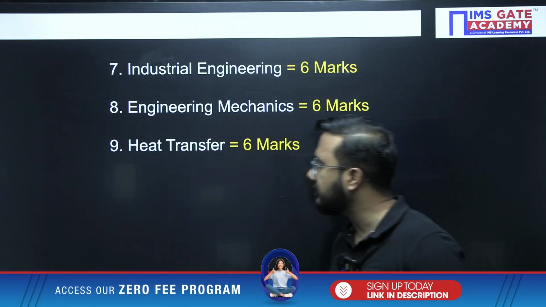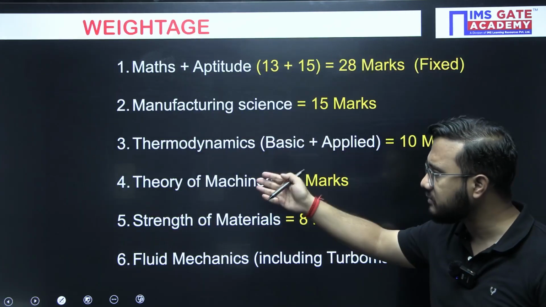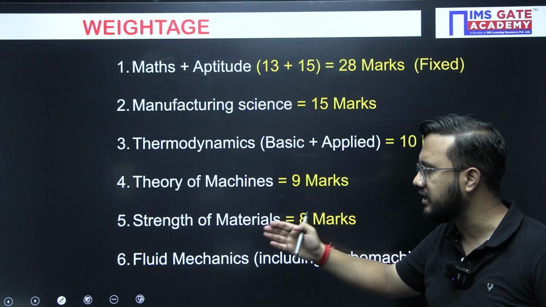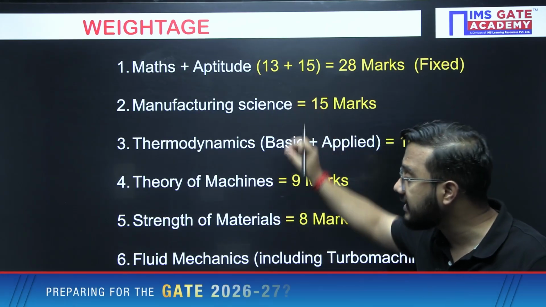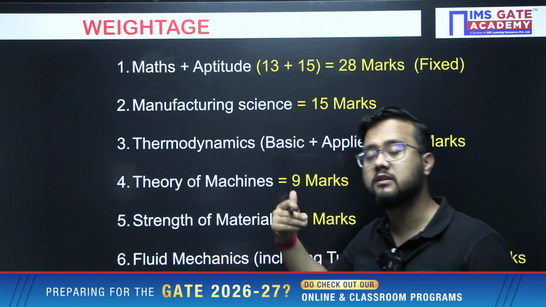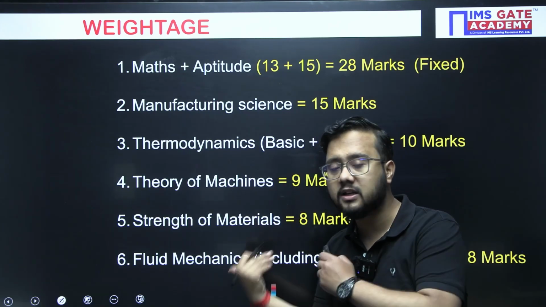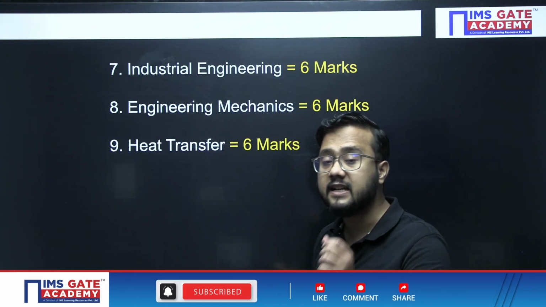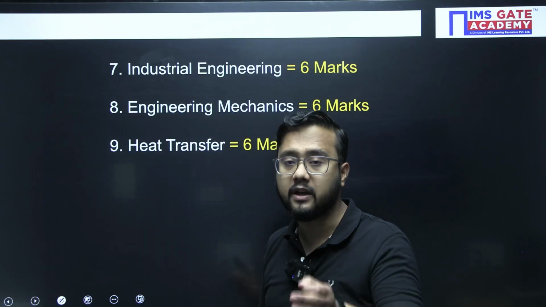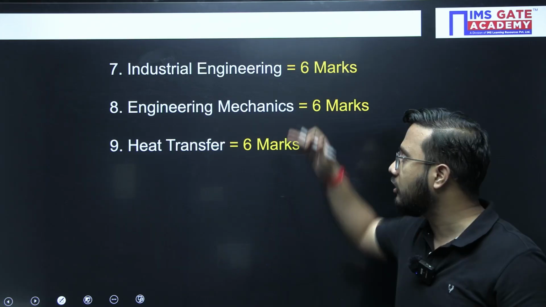Okay, and if I talk about these subjects, manufacturing, thermo, theory of machine, strength of material, fluid mechanics, these are high priority subjects. So you should consider these as high priority subjects just because they have a high weightage. So more time we have to allot for those subjects, right? And these are the remaining subjects. Now weightage is less, it doesn't mean that we will not prepare it. We will prepare it, but the time we have to give it is according to the weightage.